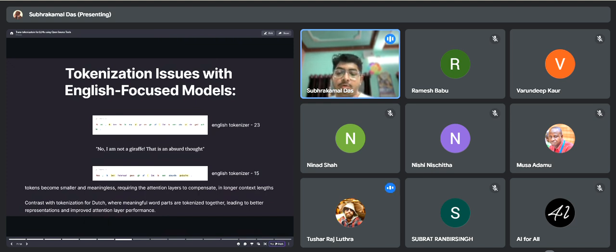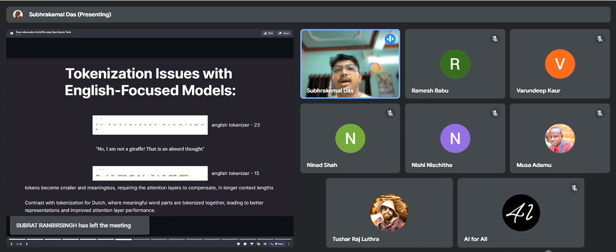When you are writing no, I am not a giraffe, the word no is in the dictionary of the English language model. I am not a giraffe. All these words are inside the dictionary of that large language model.